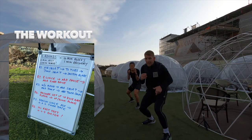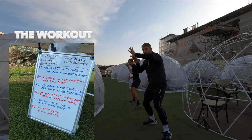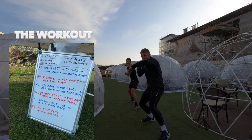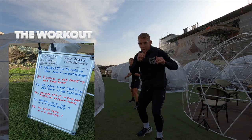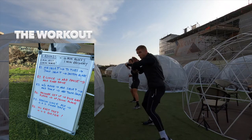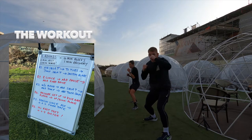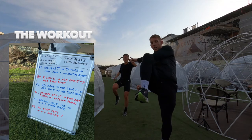Now we're gonna start to bring the legs. So we're gonna go straight, hook, straight, elbow, elbow. Twist, knee, knee. Straight, hook, straight, twist, knee, knee. Straight, hook, straight, elbow, elbow, knee, knee. Straight, hook, straight, elbow, elbow, switch, knee, knee.